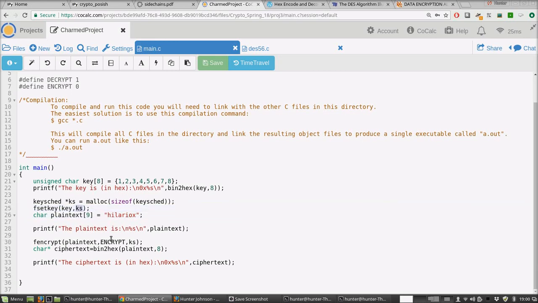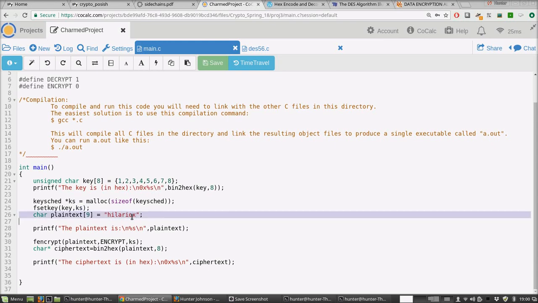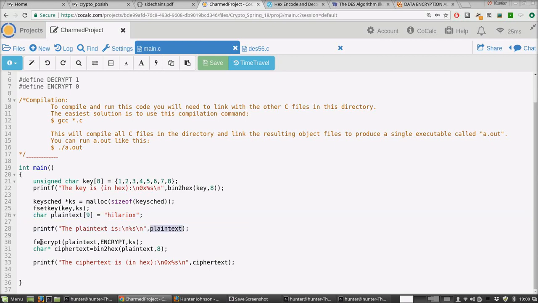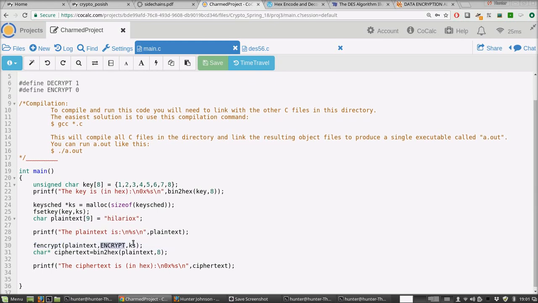Now it's contained in this little struct that's defined in DES56.h. You don't have to worry about that. Here's some plain text, just random 8 letters, and print it for the user. And this is the thing that calls the actual DES. This does one block of DES encryption on the plain text. If you put a 0 there, it encrypts.